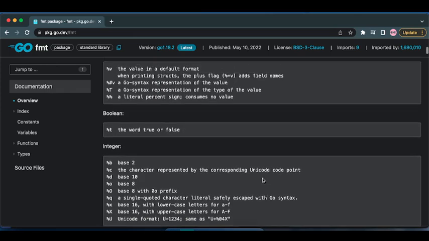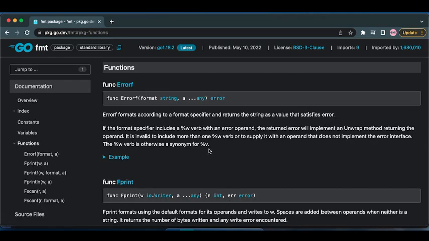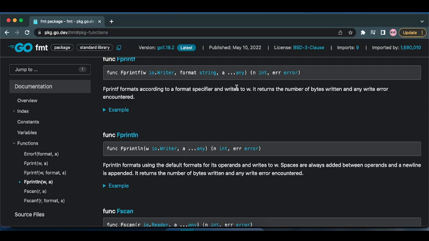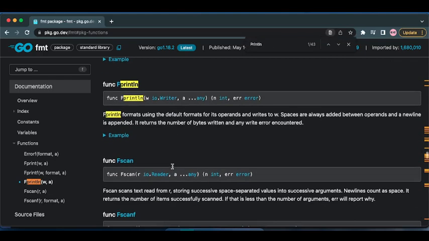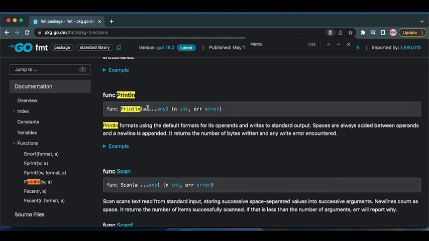And we will find documentation and the different functions. Now, this is our main function. A function is started with the func keyword. Main, we have written fmt.Println hello world. So we are using the Println function from the fmt package. We are using this function from the fmt package to print our string in the console.